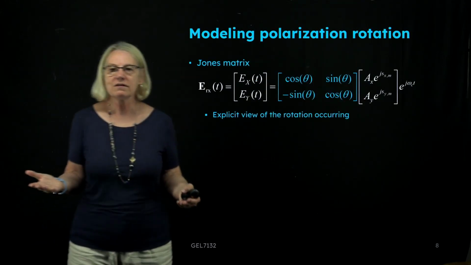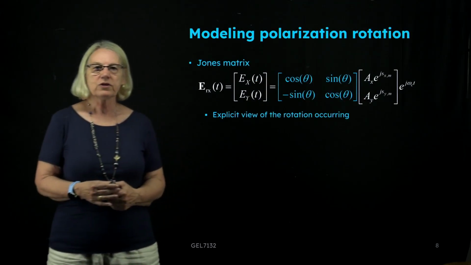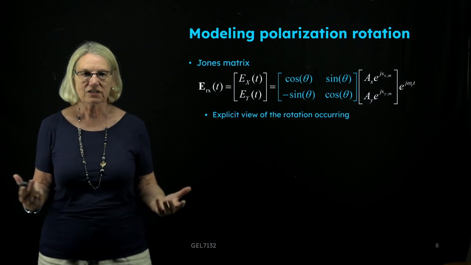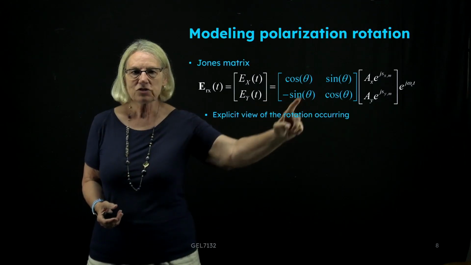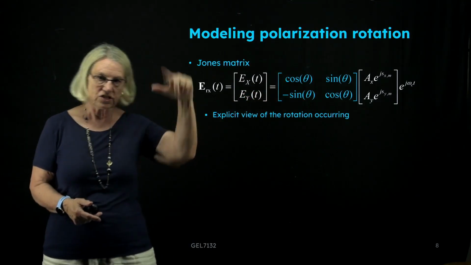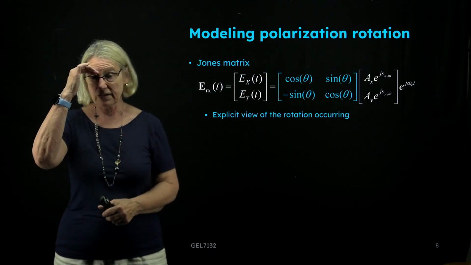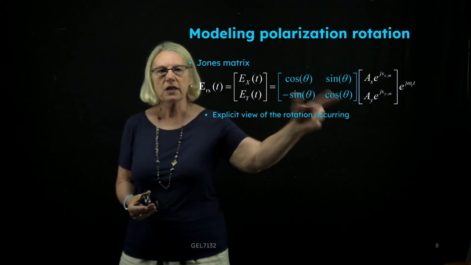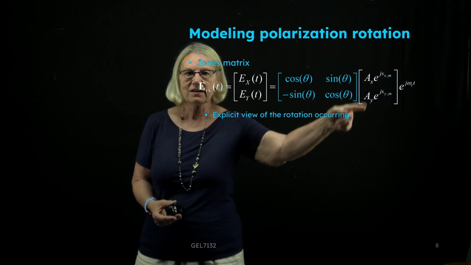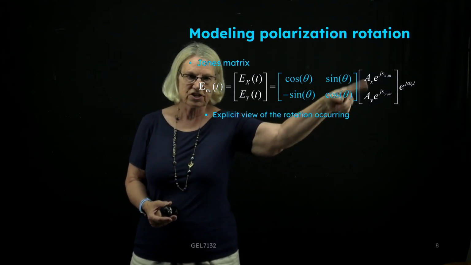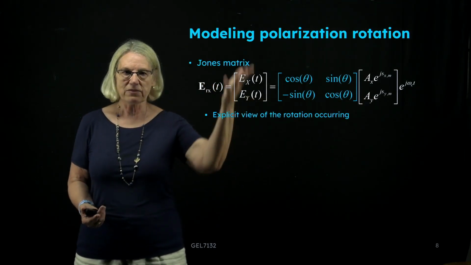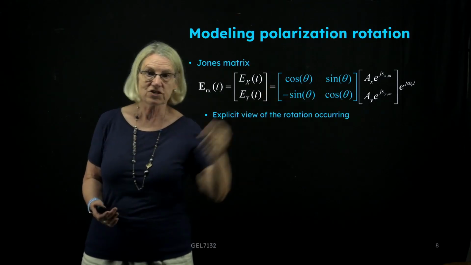So how do we model this mathematically? Well, we use what we call a Jones matrix, and in matrix multiplication, that would be a rotation, which is given by these cosines and sines. So theta is that rotation that we saw, relative to the reference frame. It multiplies our data. And so here's our vector of data, which starts out originally, when there's zero rotation, aligned with the absolute reference. And this is an explicit mathematical representation where we can see a rotation.